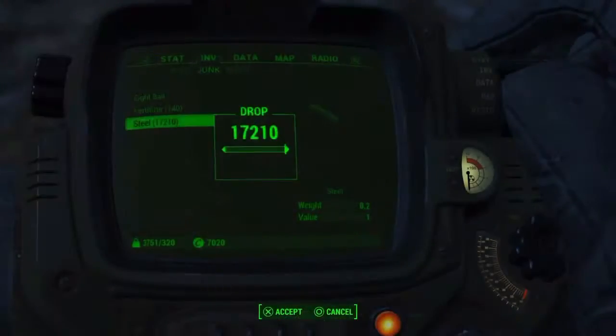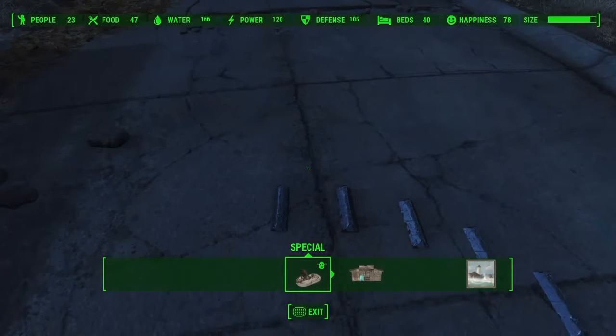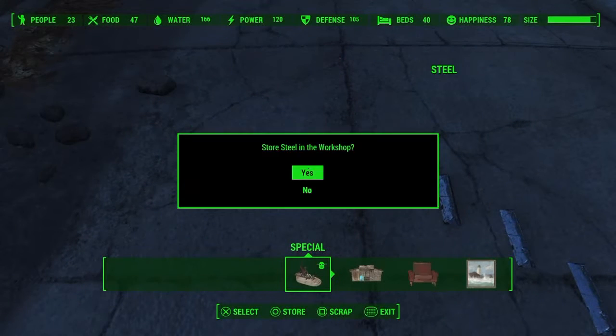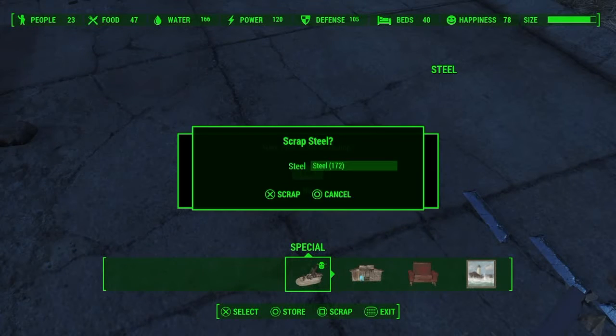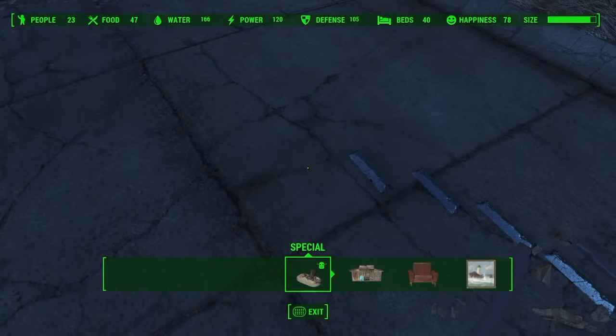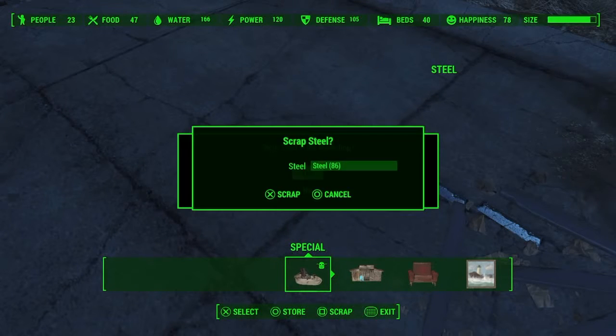So, on screen now you'll see me duplicating some steel. Steel is super easy to get hold of. To duplicate items, get them out of the workbench, drop them on the floor, press the scrap button followed by the store button in quick succession. This will let you double your quantity. Again, for a proper explanation of how to do this properly and how it works, click the link in the description to watch my original video.